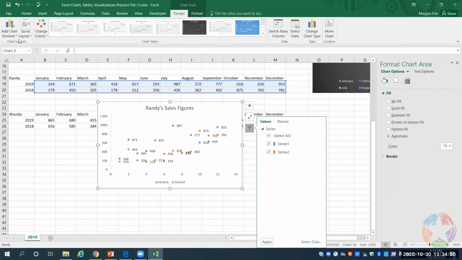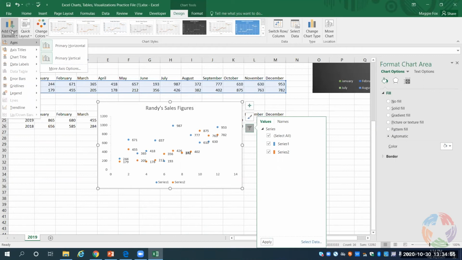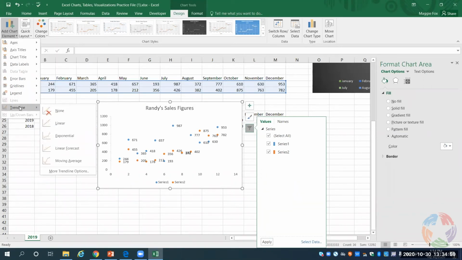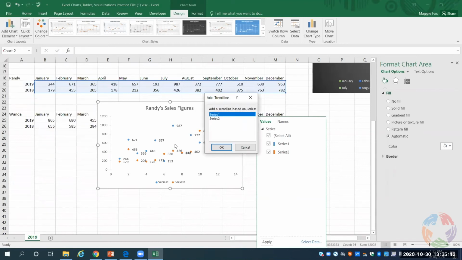With scatter plots, you tend to add a trend line, which is now an element listed here. You can do linear, exponential, forecast, moving average. I'm kind of most familiar with linear, so I'm going to go ahead and add that. And it wants to ask you which year you want to do this for.